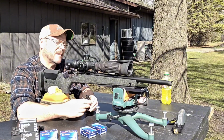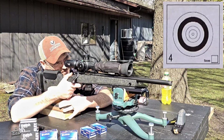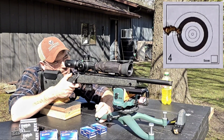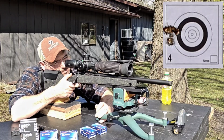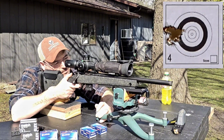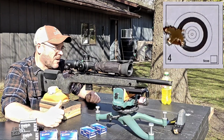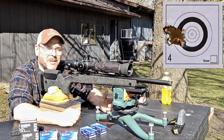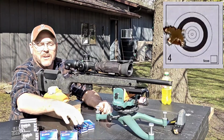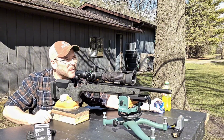All right, this is the next lot of Center X. Lot number is 708827. Not bad. All right, so we had an average of 1093, a standard deviation of 8.6, extreme spread of 25.6. That was quite a bit hotter than the others that we shot. So I think we had a good showing. The rifle shot the Lapua really well.